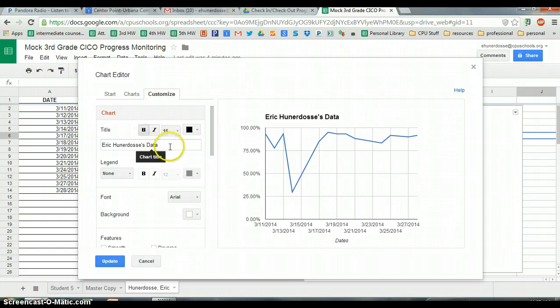The first thing you can do is, if your student's name is not at the top of the graph, it's kind of nice to have that, particularly if you have multiple students that are on a Tier 2 intervention and you're printing out multiple graphs. It's nice to have the title as their name so that you can keep track of them. All you have to do is just go ahead and retype whatever you'd like to title the graph, and after you're done you can hit update. We're not going to hit update because it's already on this particular graph. So we'll exit out of here real quick, or you can hit cancel.